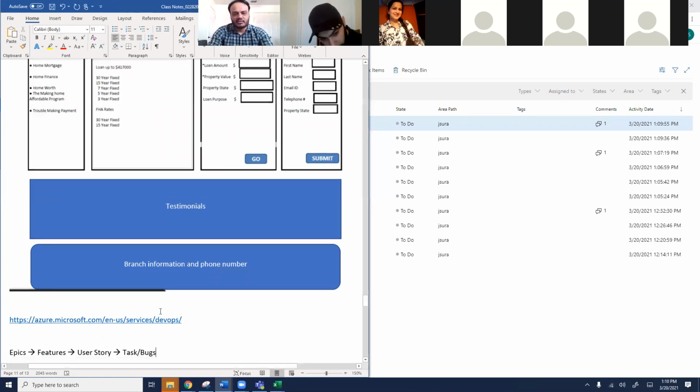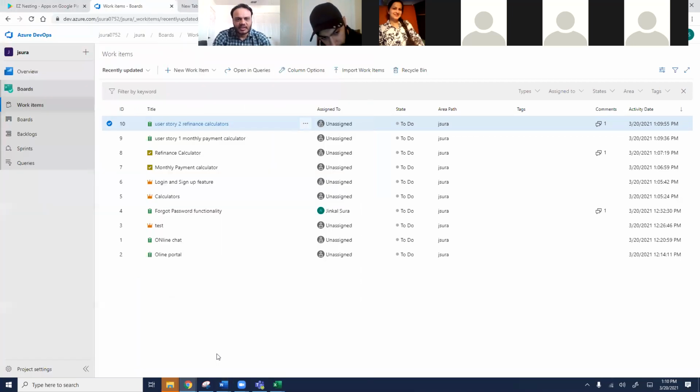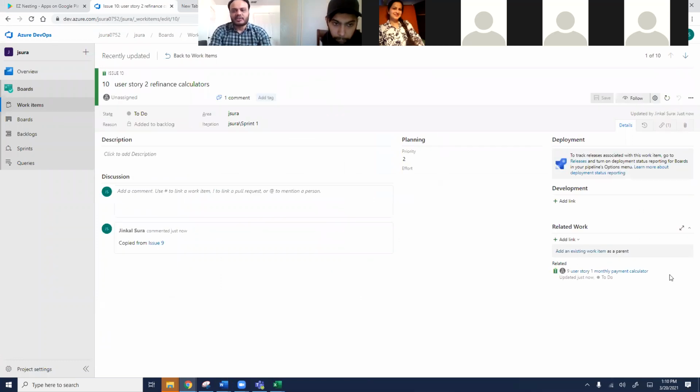So this is the relationship that you will be seeing in the tool here. So now I will go back and I will assign them a feature, so that when someone works on this task, they know what task they're working on. It is part of which epic.